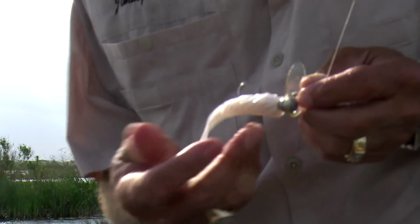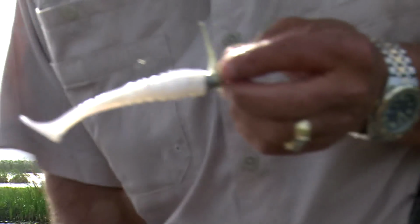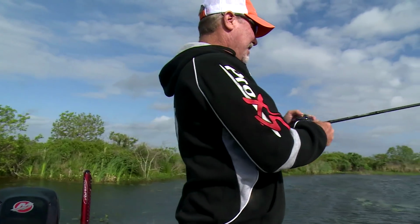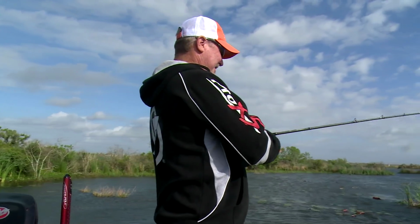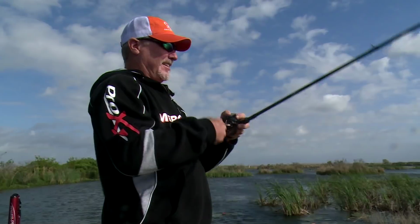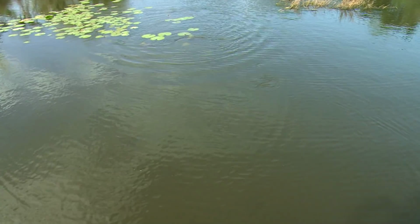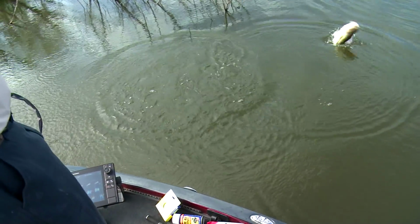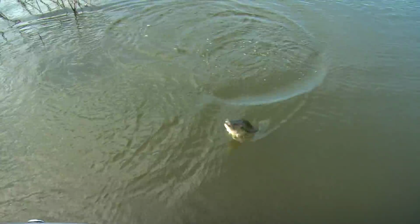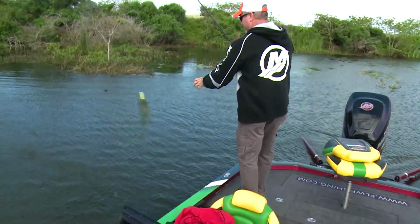And this little pulse swim bait has got tremendous action. You see, I bit that off. I bit about a 3/4 inch off of it. Still catching fish great on it. Golly, that was under my rod tip. I'll keep you on your toes. Oh, there he is. Oh, that's a pretty fish there. That's a pretty one there. Thought he was bigger than that when he was running up through those lily pads. Pretty nice size.